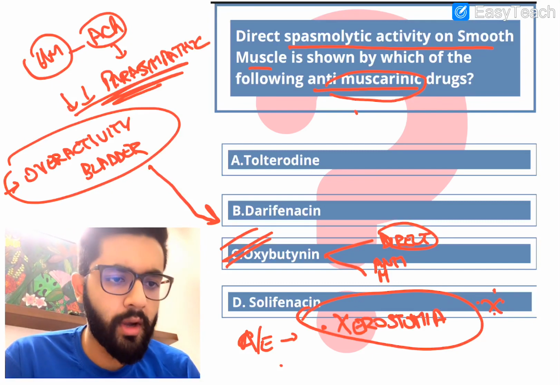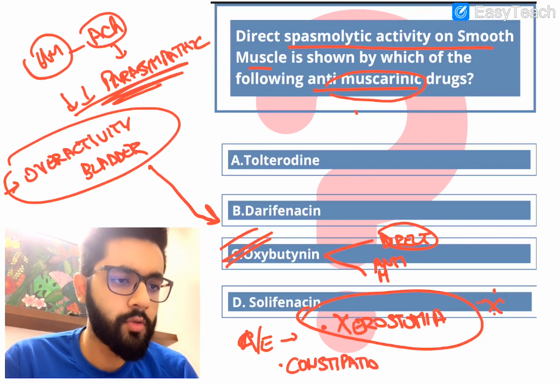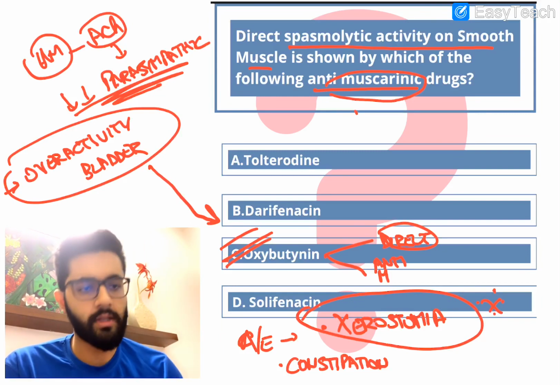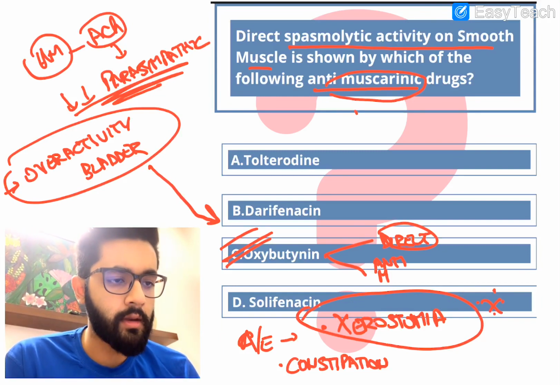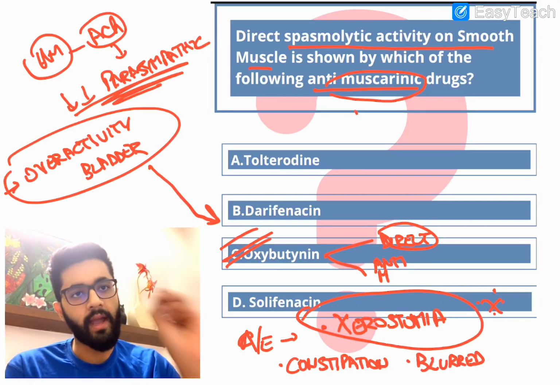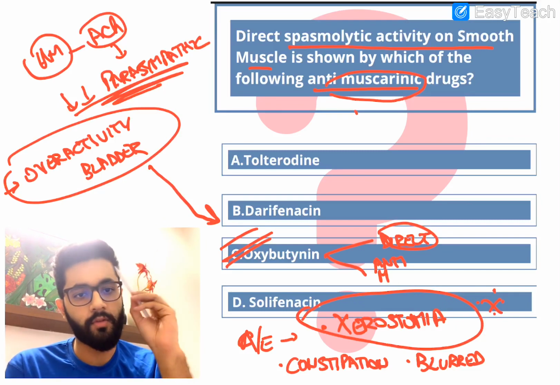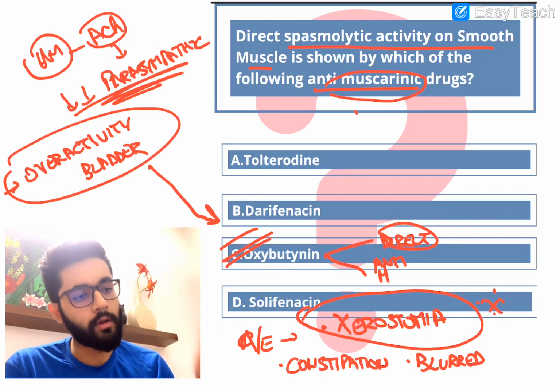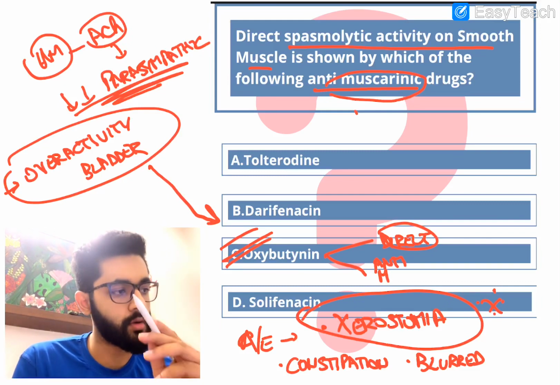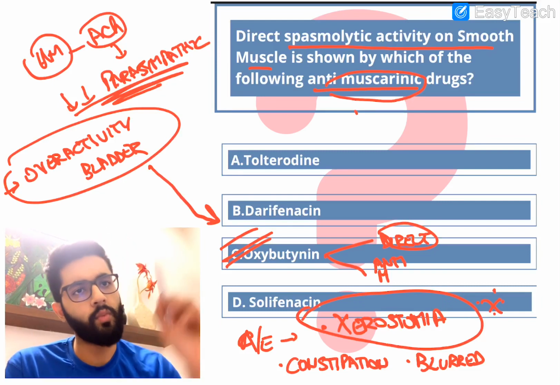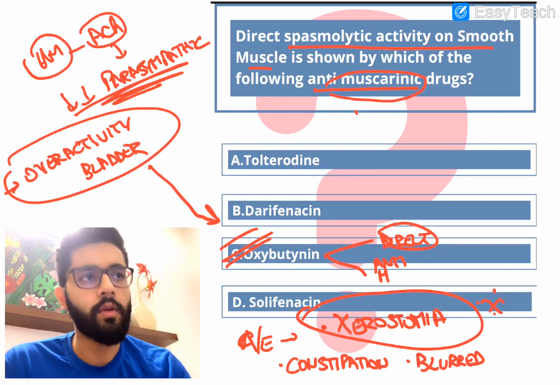Other than that, a few more adverse effects. I told you the bowel movements will reduce, so you can have constipation. In elderly patients, who already have constipation, you can worsen it by giving this drug, and you can also have blurred vision. If you give an anti-parasympathetic drug, you will have dilatation of the pupils, so a lot of light going in, no accommodation, no pupillary correction, so you'll have some blurred vision also. So these are a few important complications of this drug. We'll talk about the ANS in a future video in a little more detail.